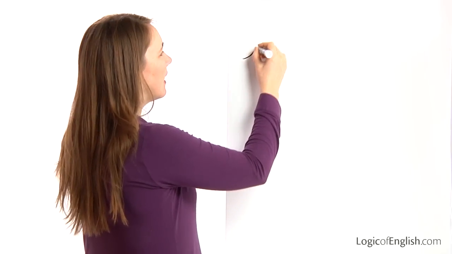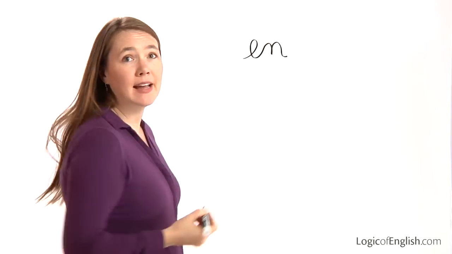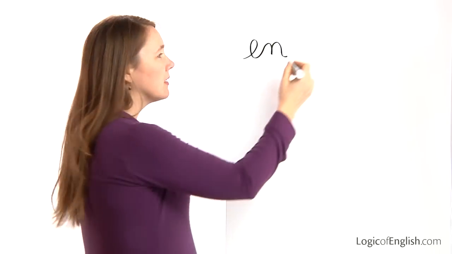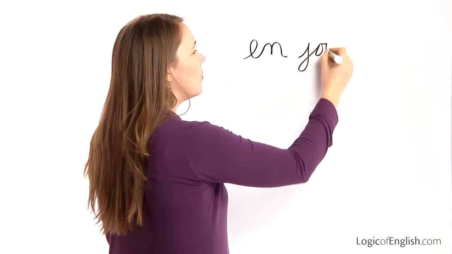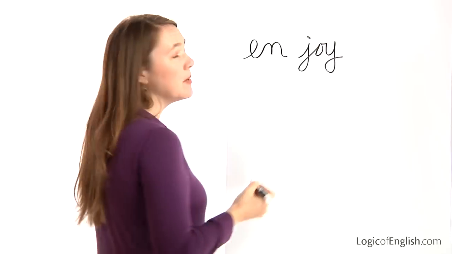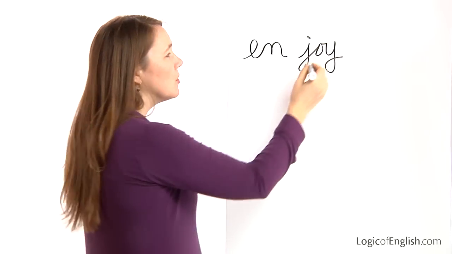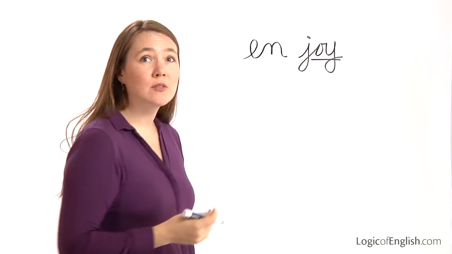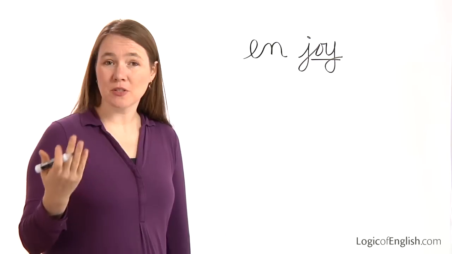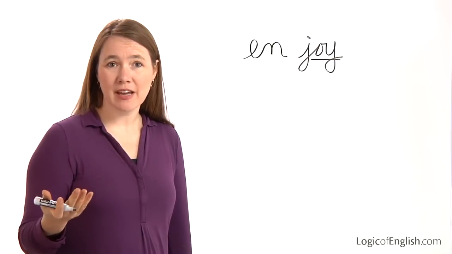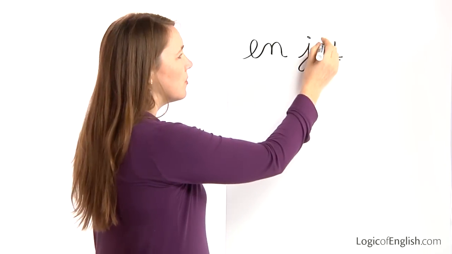And now help me to write it. The first syllable is en, and the second syllable is joy, J-oy. And how will we mark enjoy? We'll underline the oy. And why did we use this one? Because English words do not end in I, U, V, or J. So we used the one ending in a Y.